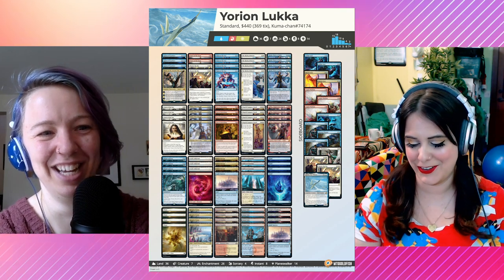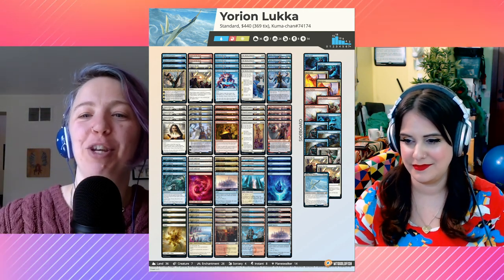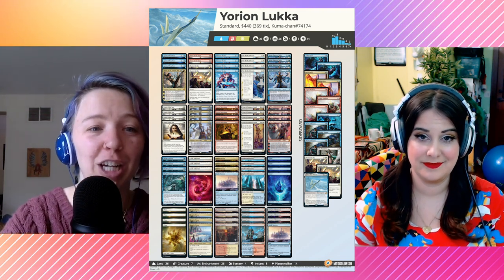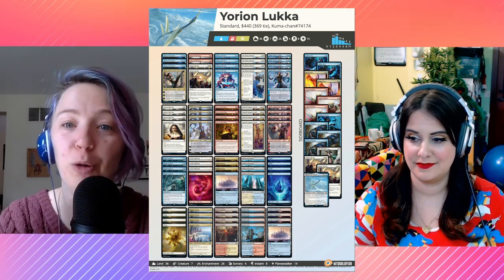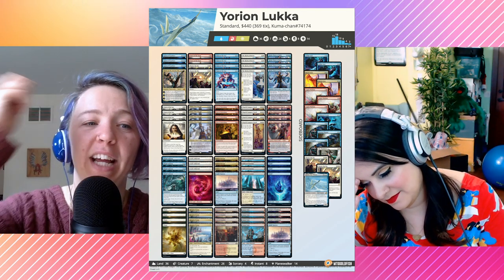Oh, so gross. So gross. You're just going to hit an Agent of Treachery and then you steal something of theirs. And then, if they don't kill Lukka, you can just do it again, because Lukka starts out with 5 loyalty and that's a minus 2. So they can do it twice in a row.